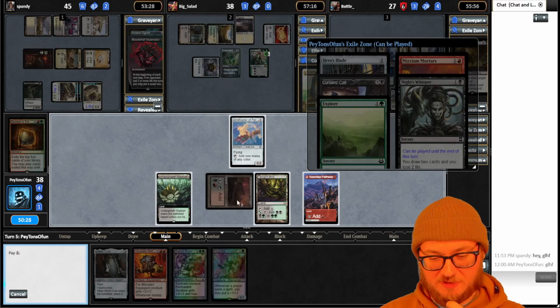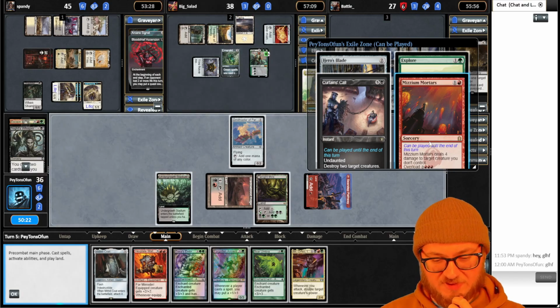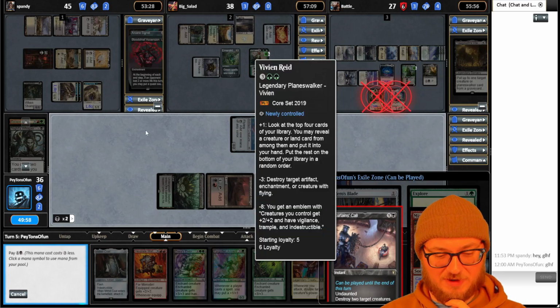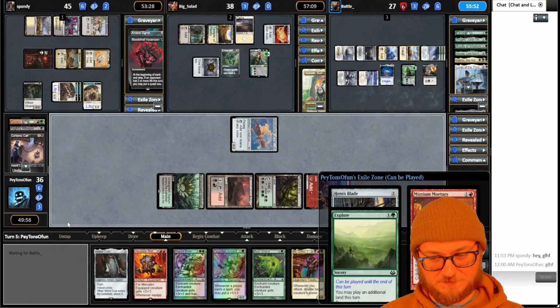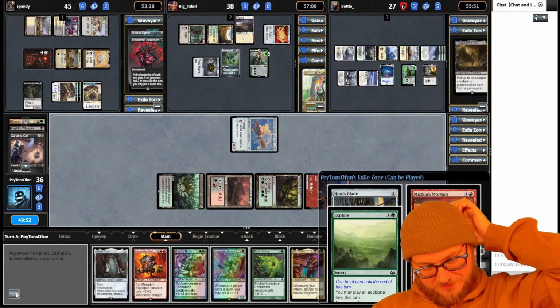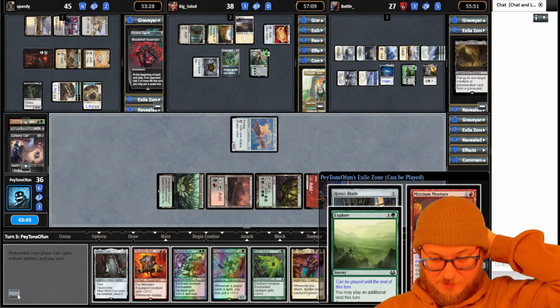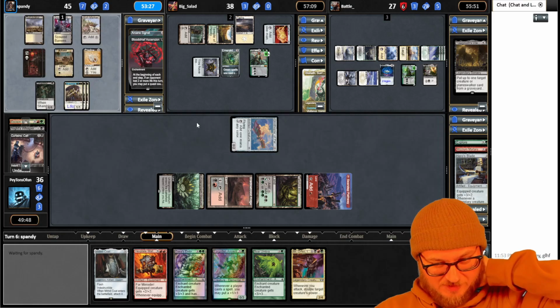Let's see if I can draw a land. Damn. Okay. Did not see another land. That's pretty awful. I mean, this Vivian here is also pretty scary. I think I made the wise choice. If I got a land or even 2 lands with that Night's Whisper, I would have gone for Explorer and the Curtains Call, but how the cookie crumbles.